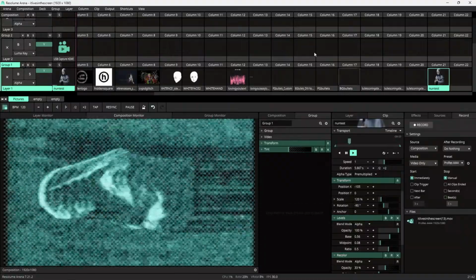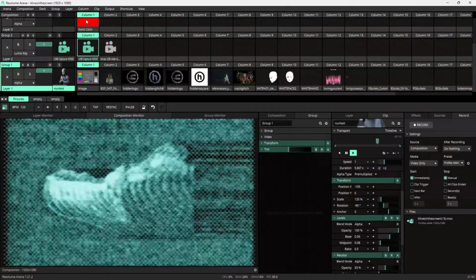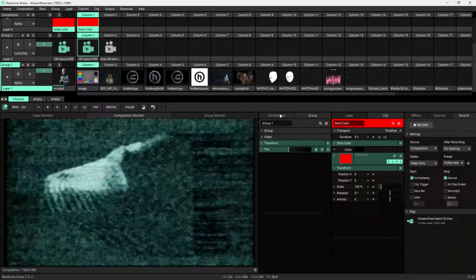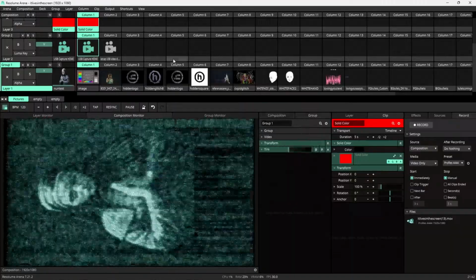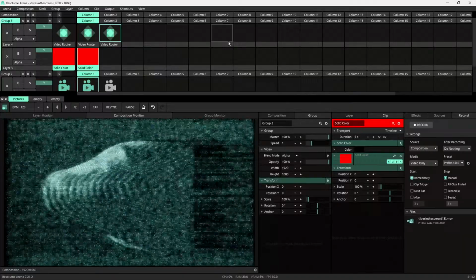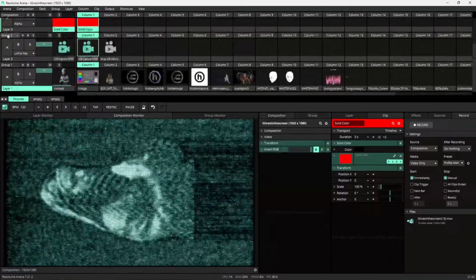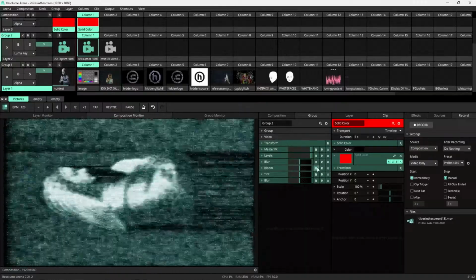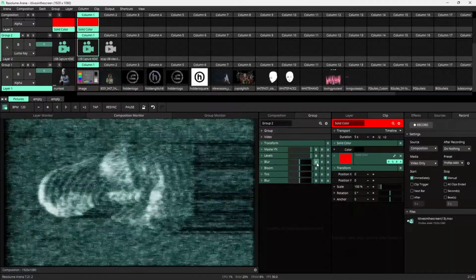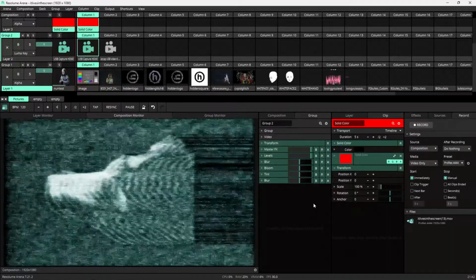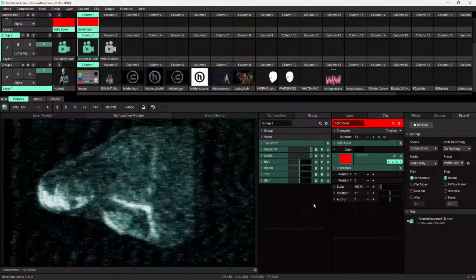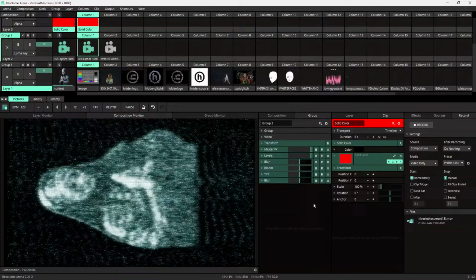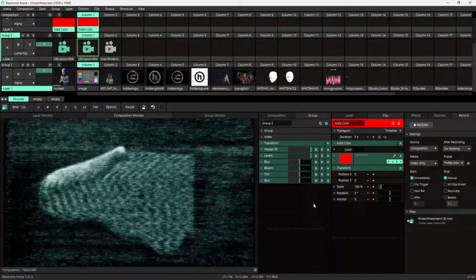Oh, that's so good. Very nice. Where are my settings for like a bloom and stuff? It's here. That's better. That's sick.